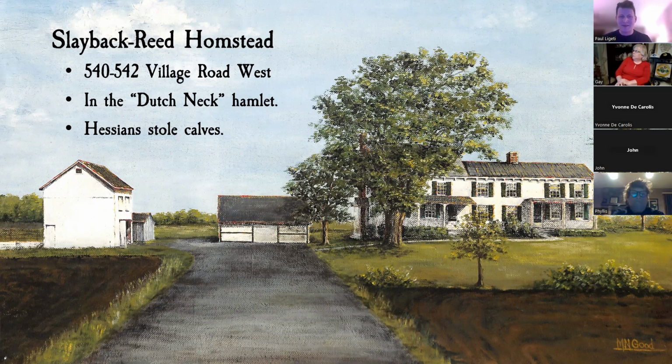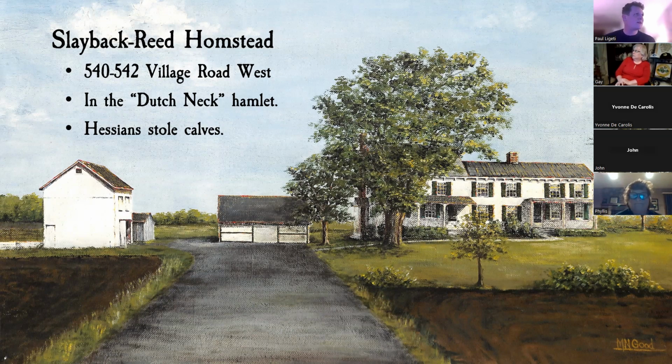And I'm pointing this out because during the Revolution, this farm was owned by a man named David Slayback. In 1782, he submitted a petition for compensation because 6 years prior, in December 1776, a group of Hessian marauders had stolen two of his young cows here. This is probably the only building that I know of that still stands in town that was associated with any of the enemy's damage claims upon civilians.